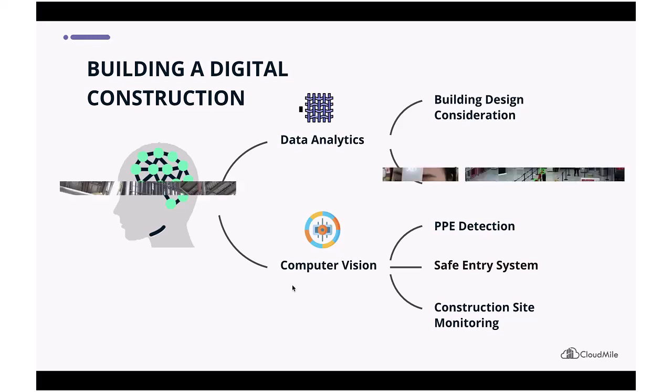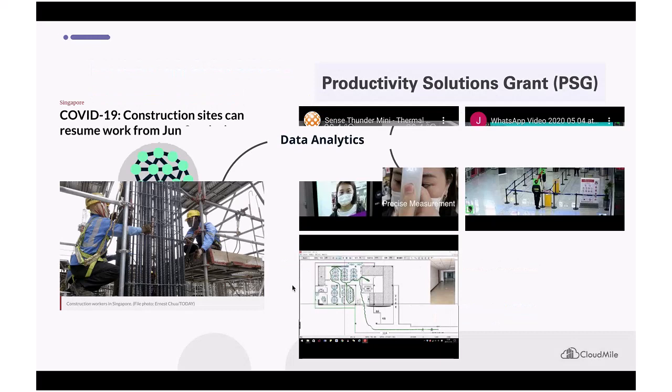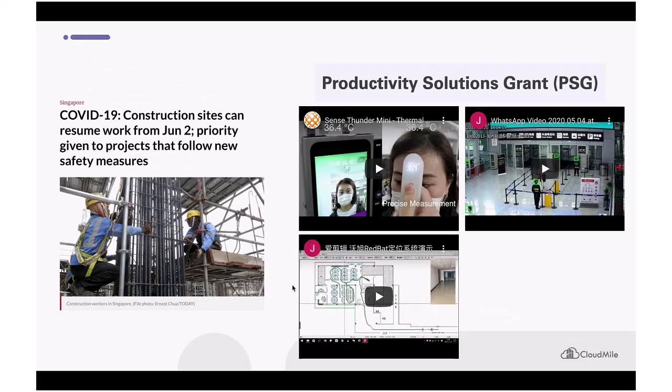So just to end off and summarize what computer vision can do for you. I think most of you are practitioners within the construction industry. The Singapore government, due to COVID-19, has said, hey, you can start your construction services again on 2nd June. So the question to you is, what can you do to make sure you have a safe environment, not only for COVID-19, but to protect all the construction workers within your construction site?